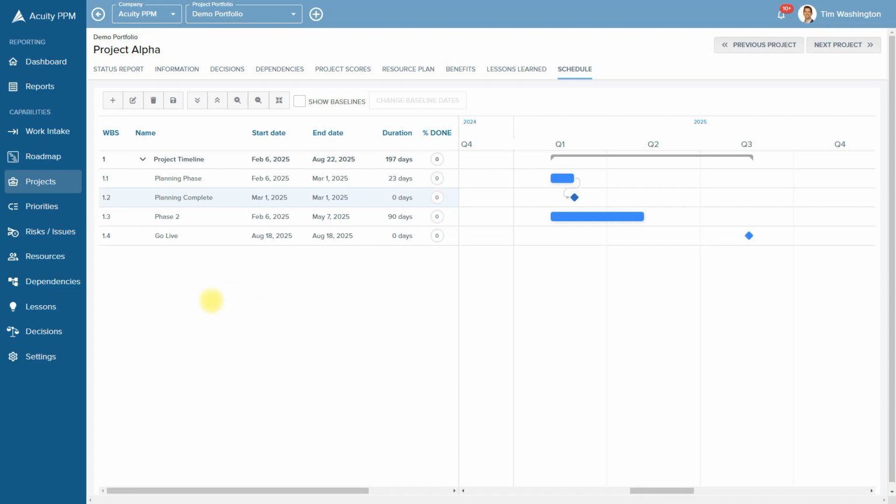That's our planning phase complete. And in this case, I'm going to continue and draw a relationship that phase 2 cannot begin until the planning is complete. And let's just say that we're going to create a simple schedule. I'm going to bump this out, say 60 days, and then phase 2 we'll call 130 days.